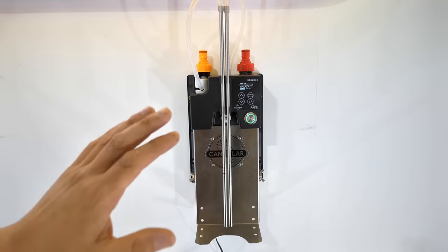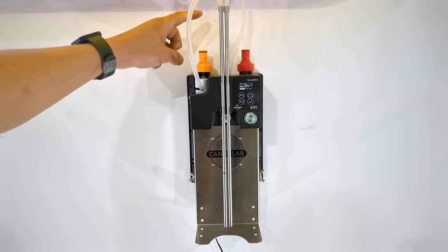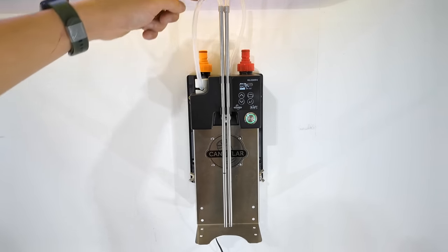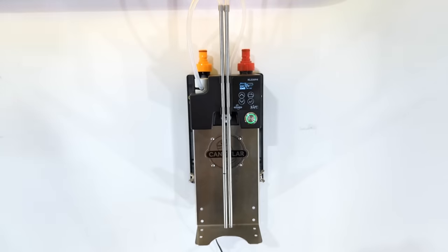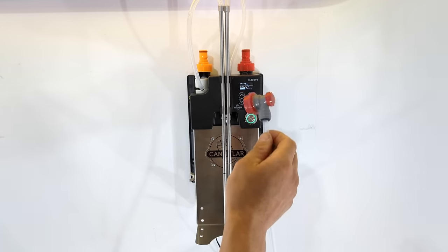So when you first get this device, you're going to have basically two posts on top of the machine. You've got yellow for liquid, so liquid's basically coming in through here, it could be beer or wine or whatever, coming through this tube here and down the left-hand side. Then you've got gas coming in the right-hand side. That's the red ball lock disconnect there. So I'm going to get my CO2 gas cylinder, because that's what I want to purge out my bottles and cans with.